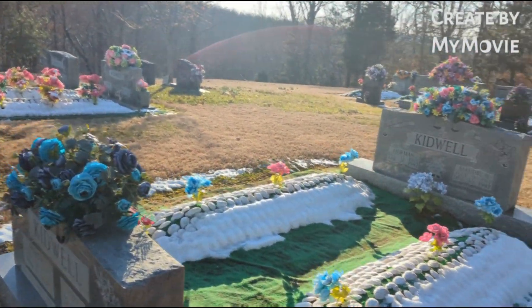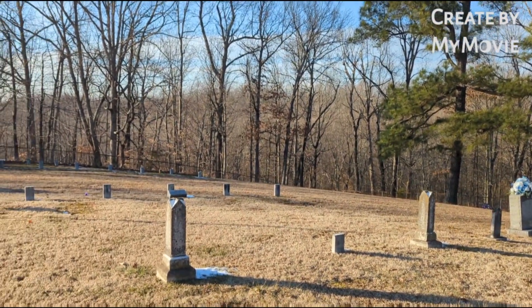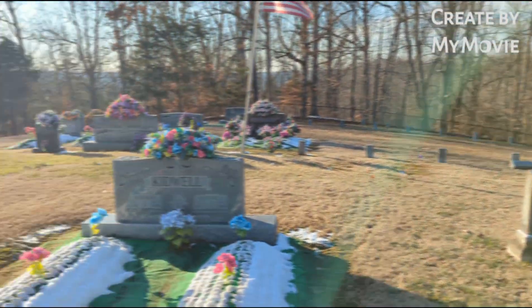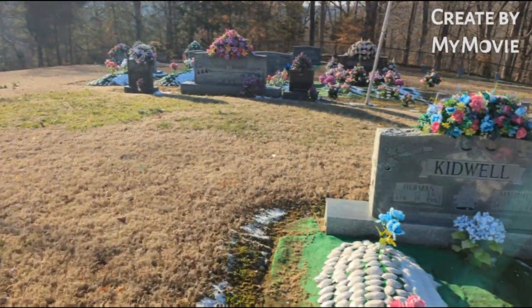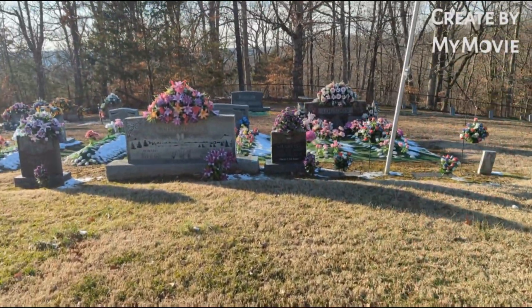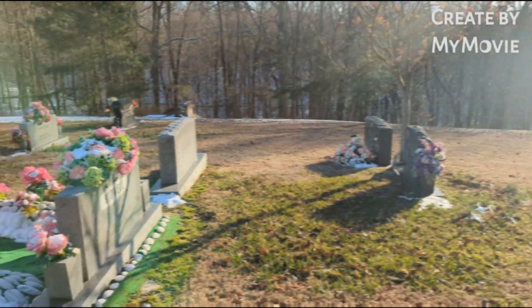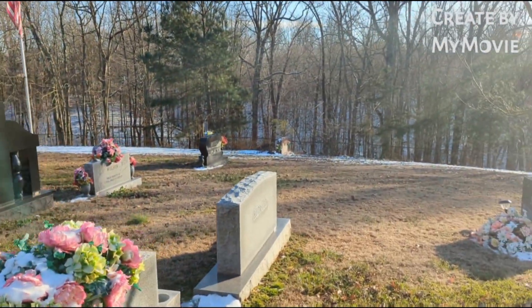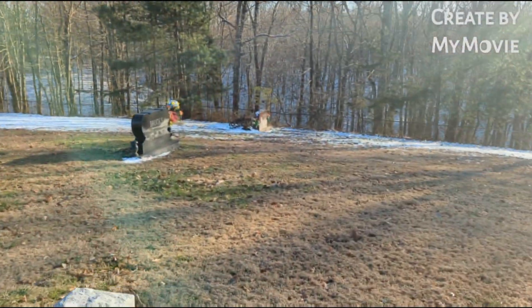Back when I used to buy land for a living — for highways and airports and things like that — we moved several cemeteries, and I took a few courses from an archaeologist at UofL on how cemeteries work. It's very interesting. That's one of the things I learned — there are foot markers — and I see a lot of times online where people think those are where children are buried, but that's not really the case.